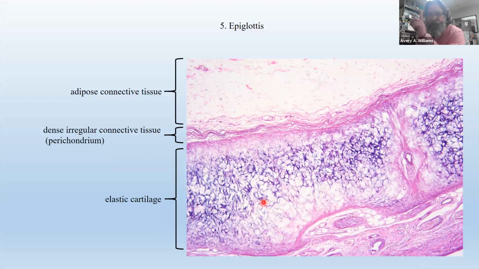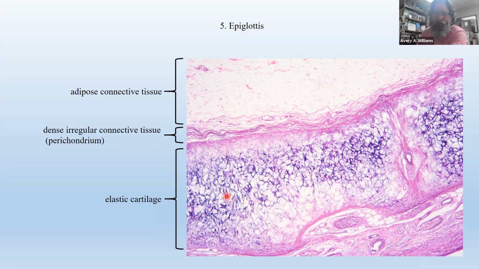But of the three different types of cartilage, this is the only one that kind of looks dirty like this. To me, it looks like dirty hyaline cartilage. And what gives it that dark, dirty look is the presence of the elastic fibers. If you look carefully, you can see some little bands, little squiggly lines. Those are the elastic fibers that you see in there. So it's only going to look like this in two places, the ear and the epiglottis, elastic cartilage, okay?